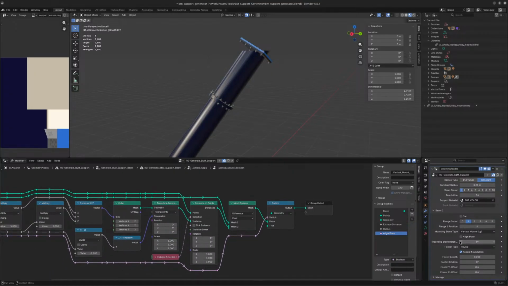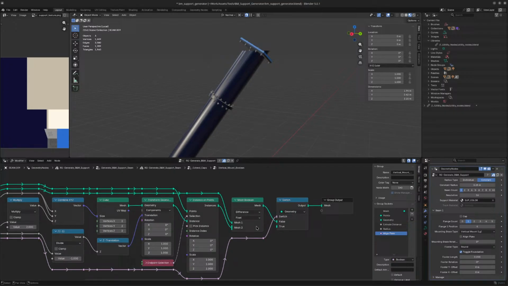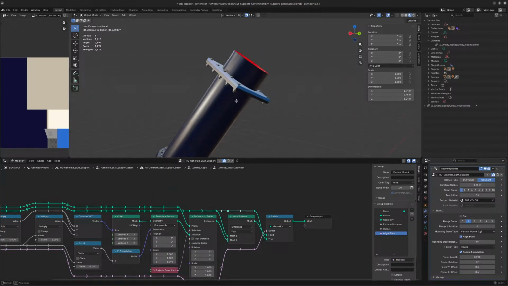So if it's true, then nothing shows. Mesh boolean. Okay, so the mesh boolean, this needs to go to true here, just like that. So it gets rid of that boolean when I hit that. Perfect.